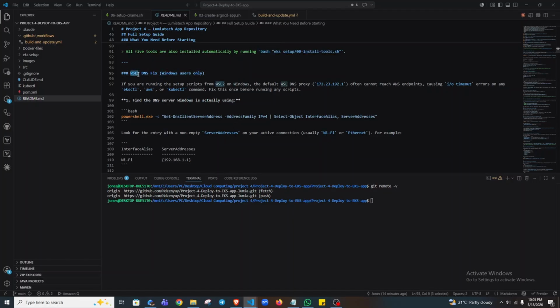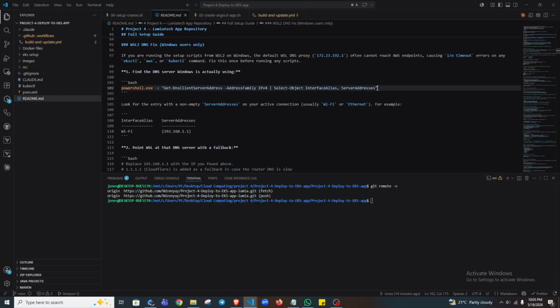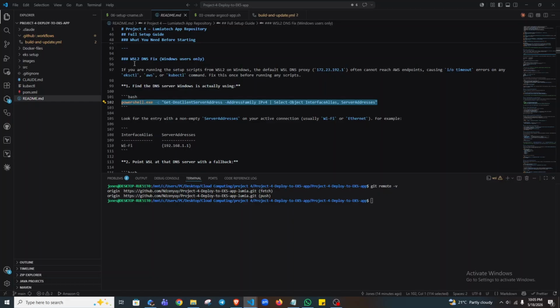Now, next we have WSL. I noticed some difficulties in connecting. Okay, sometimes it will disconnect, it will crash out for my commands to interact with my cluster. So I tried to investigate and I found some commands that we can use to correct those issues if you have some issues like mine. So if you are facing some issues, there's no problem, you come to WSL, and as I say, this one is for WSL related problems. Okay, so if you come here, you can maybe copy this command and first of all run it.